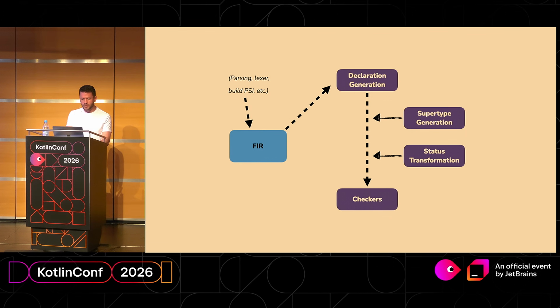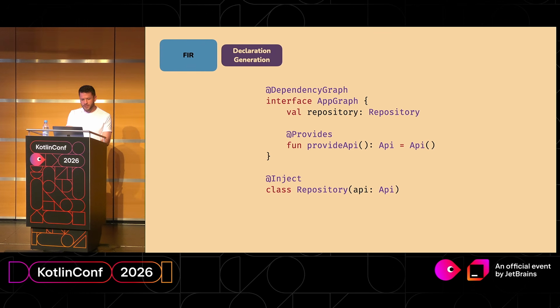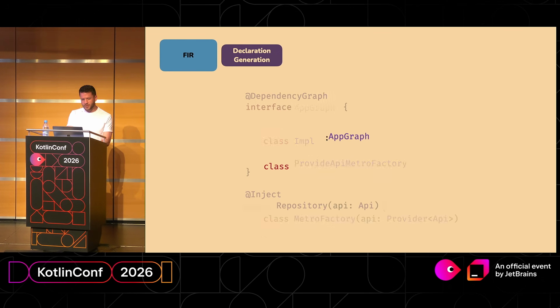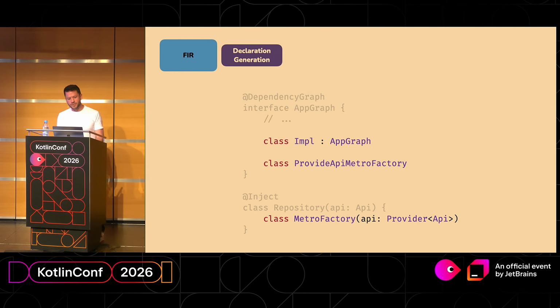Let's trace through our example. First, we go through and generate these class headers. This includes our implementation class, our factories. We have to do this in FIR no matter what, because this is the only way that they're going to be exposed to metadata and downstream compilations. Just about everything else, functions, etc., we can add in IR and request that they be added to metadata. But for right now, at least, we have to do at least the class header in FIR.